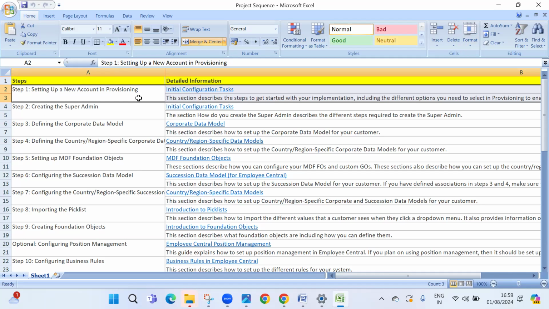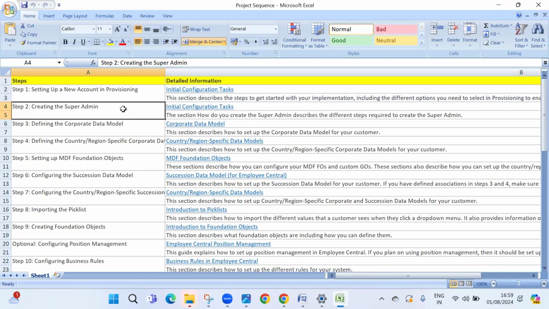The second step is creating the super admin, by giving their user ID, email ID, and password, with approval from the client to make this person super admin. That's what we call the instance access as well. We can log in to that instance from another system, as well as from the provisioning account.